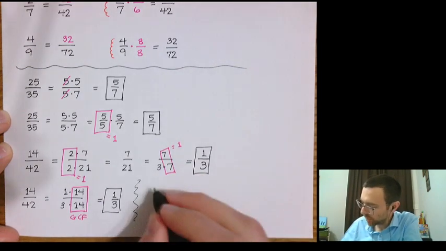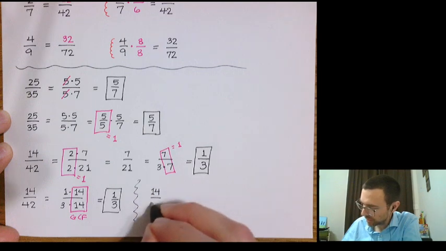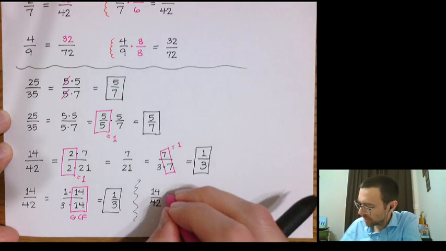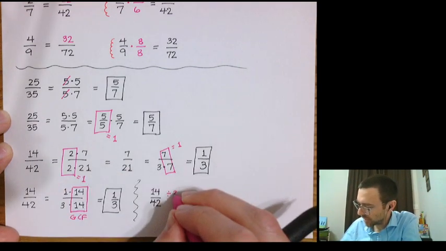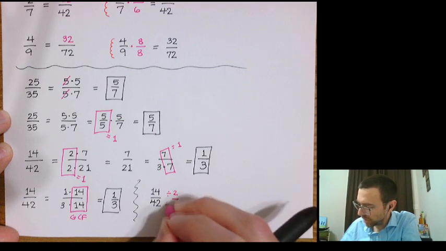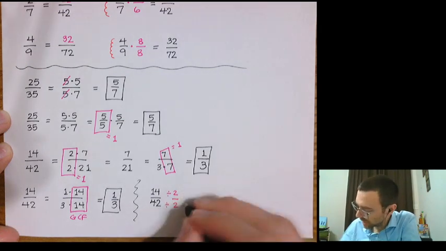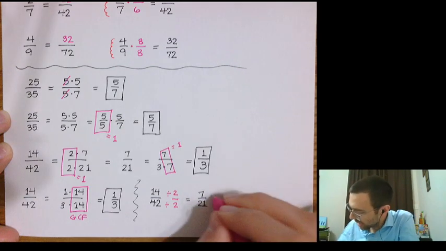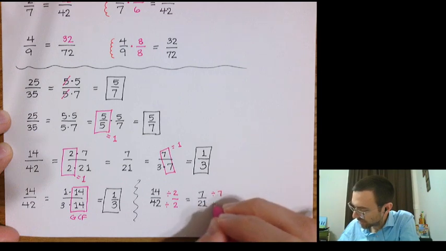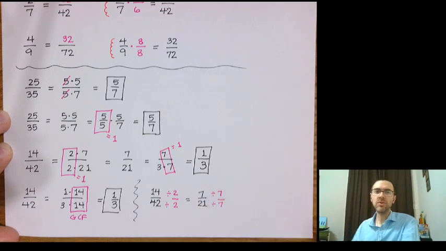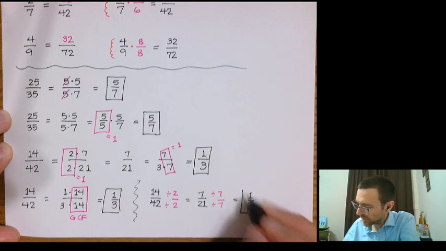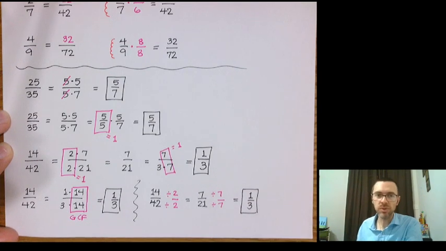Another way of showing the steps is that you can do this. Like I did up here, I divided both of these by 2. And notice what I'm doing here is dividing by 2 over 2. So that leads us to 7 over 21. And then in the next step, I divided by 7 over 7. Again, you're dividing by something that is a form of 1, so it doesn't change the meaning, it just changes the way that it looks. So no matter how you slice this, that fraction is going to reduce to 1/3.